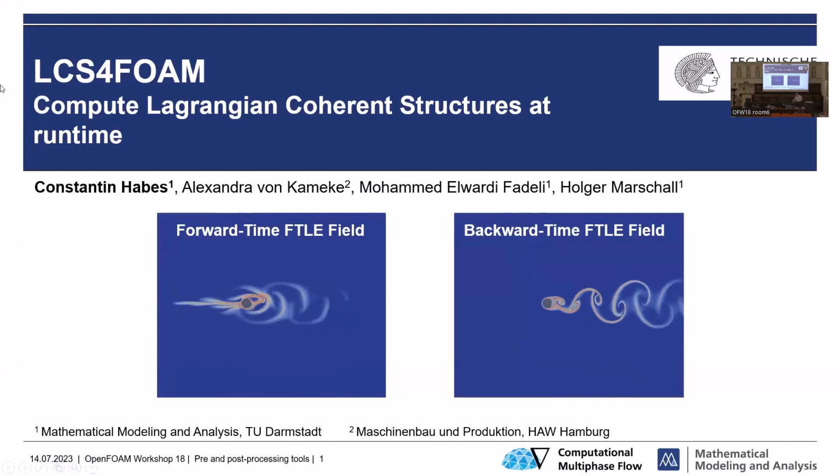well, especially a function object that lets you compute Lagrangian coherent structures at runtime with like any flow solver you can actually use in OpenFOAM. And already on this slide, you see a flow around the cylinder, and you see forward time and backward time FTLE fields. FTLE stands for finite time Lyapunov exponent fields. I will walk you through what these are, what they have to do with Lagrangian coherent structures, how to compute them, and what you can do with them in order to analyze and visualize your flow fields.